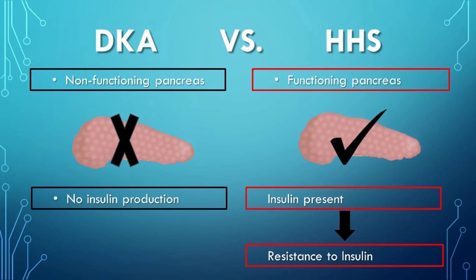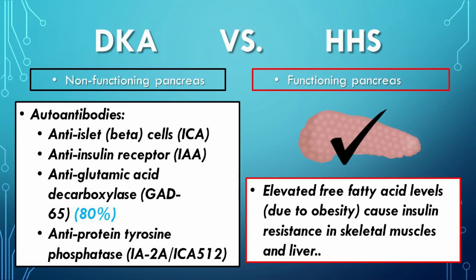It's not a young patient, it's an older person, and an older person who's actually got some form of obesity going on. And if you look at this image, you actually realize that the patient does have a working pancreas. So the problem is not the production of insulin. Insulin is actually present, and that is not the problem. Then what is the problem?